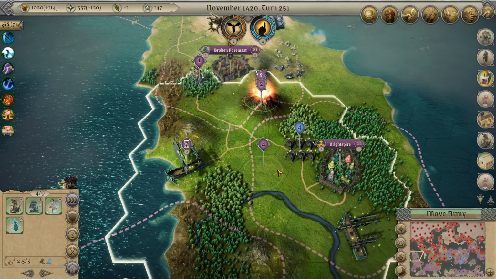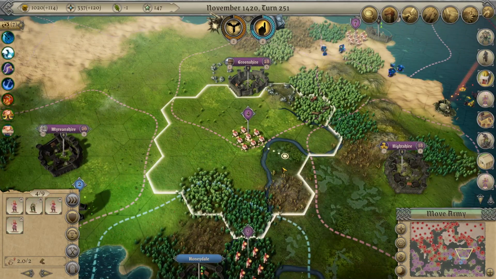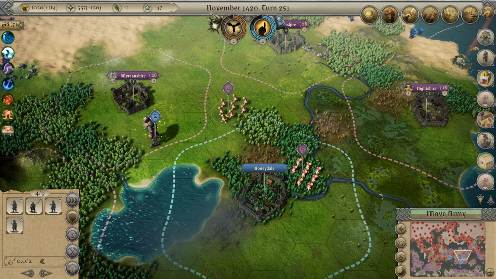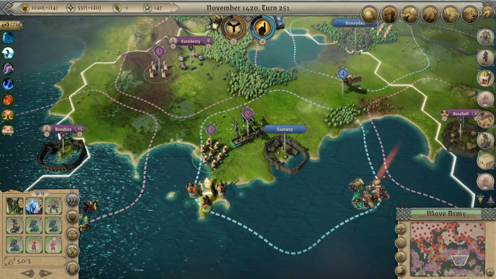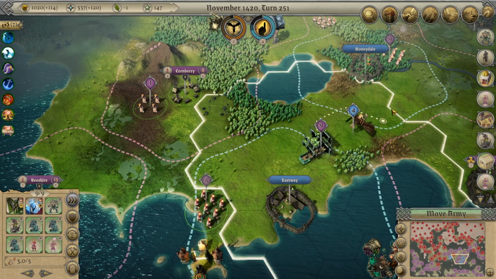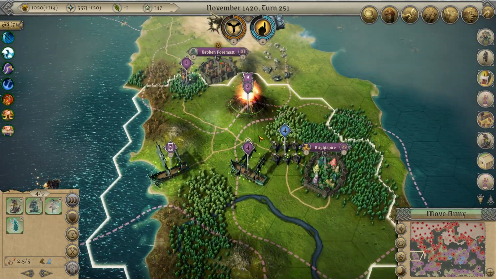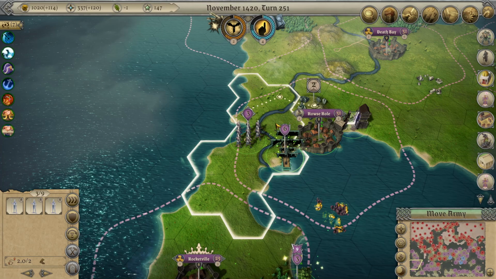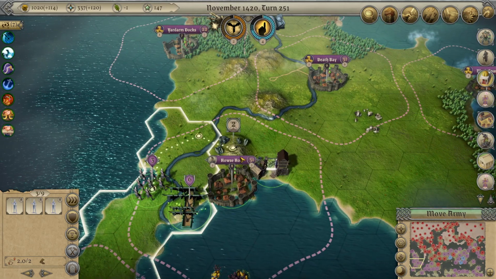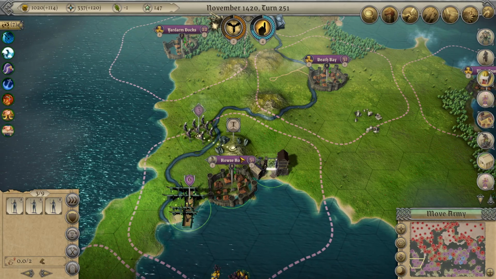Keep an eye on these guys, just in case. It's a song reference? Okay. Attack us, please. I decided to send these guys over to Mirror to maybe be a garrison somewhere.